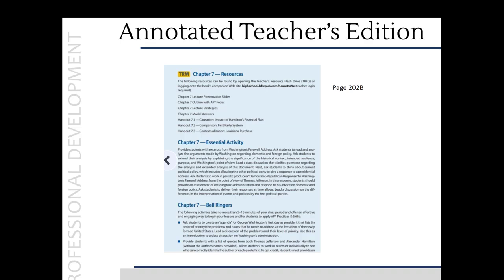We offer bell ringer activities to begin your lesson and practice for students to apply AP practice skills. These will take no more than 5 to 15 minutes of your class period. I think the most exciting activity we have to offer is the essential activity. Should you run out of time or find that you are a bit behind in your yearly schedule, use the essential activity. This is the most important content and/or skills that students need to know for the AP exam.